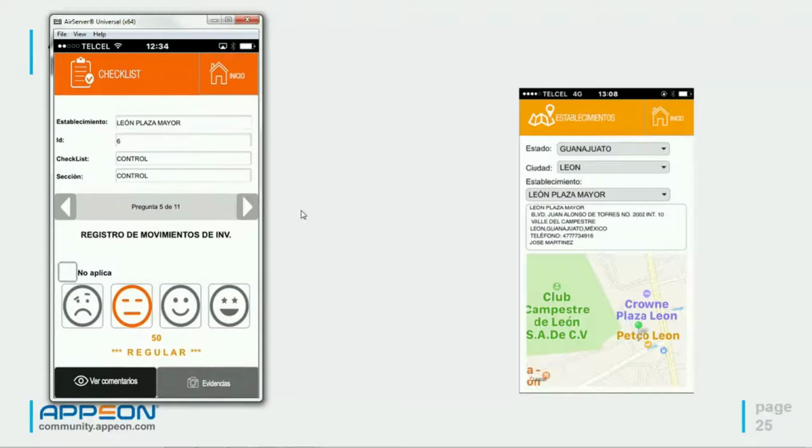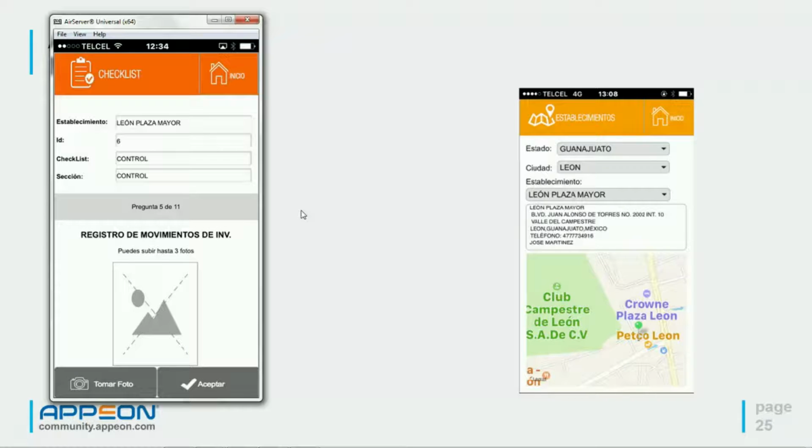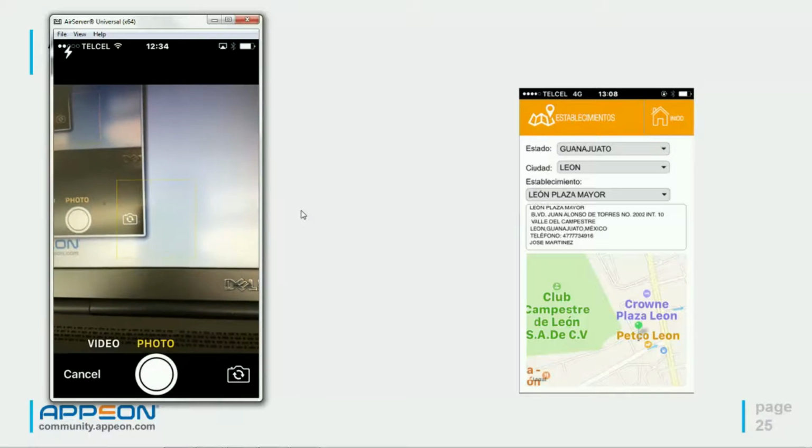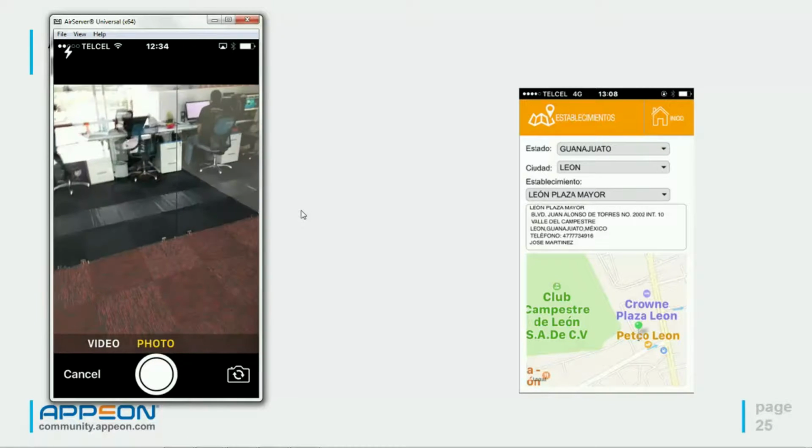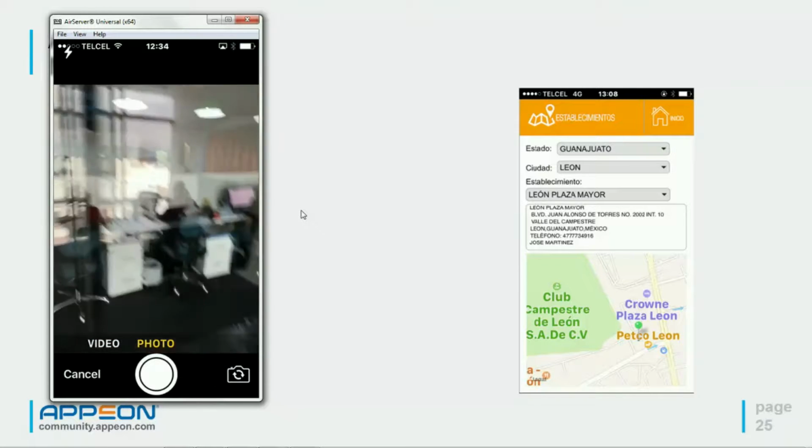You can save it, but you can also take pictures of what's going on. So I'm going to take a picture right here. Take picture. So your camera is enabled right here. I'm going to take a picture.